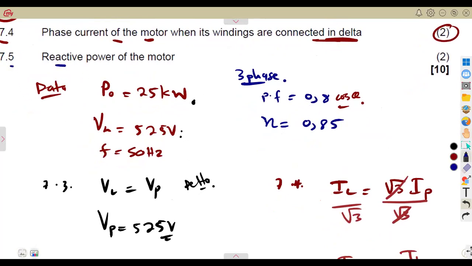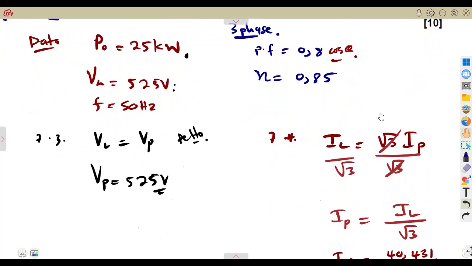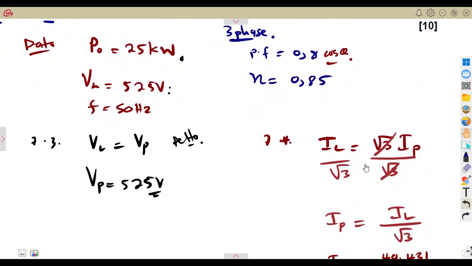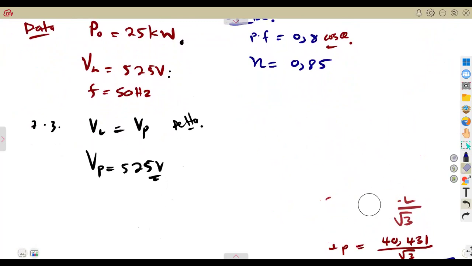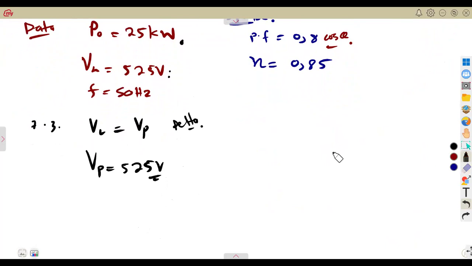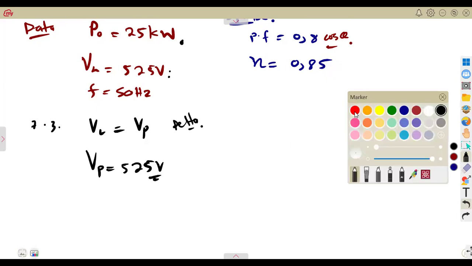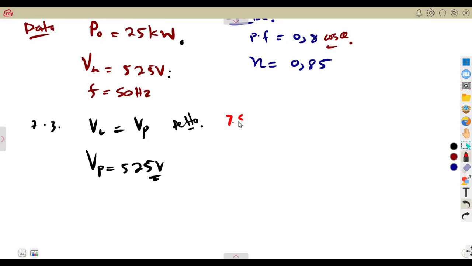You want to calculate the reactive power. As we are working with a 3-phase, if you do not want to have challenges, work with the line voltage and also the line current that you're given. But remember that as long as you are dealing with a 3-phase, there is a square root of 3 to be considered there. But how is it considered when you are calculating the reactive power?